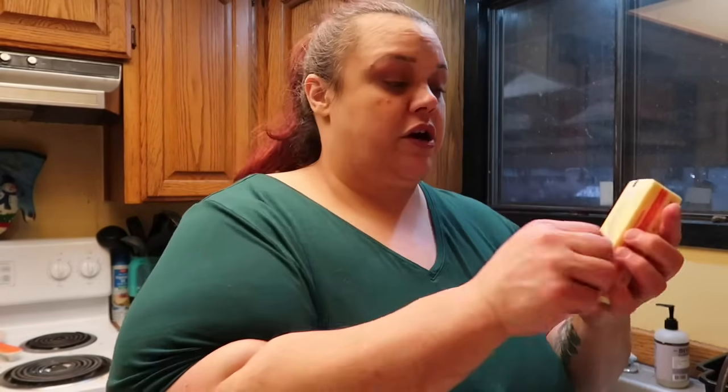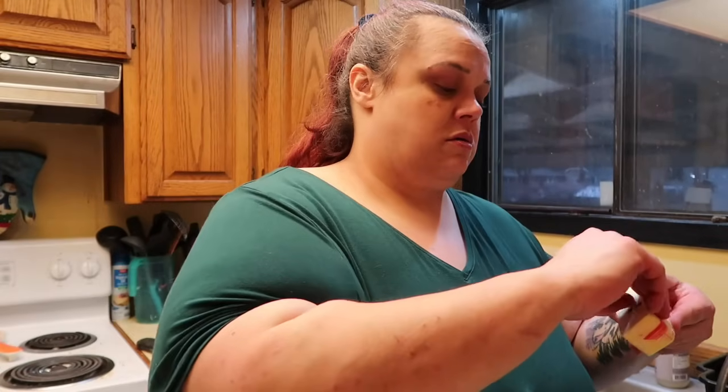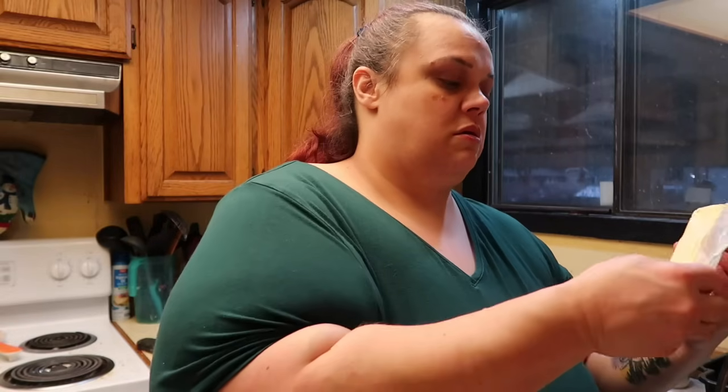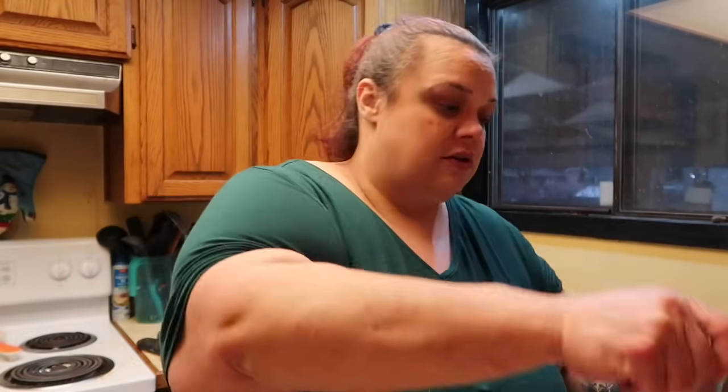So the first thing is 2 sticks of butter, softened. These are room temp, maybe a little more. I'm using unsalted butter. There we go. So I've got 1/2 cup of brown sugar going in.